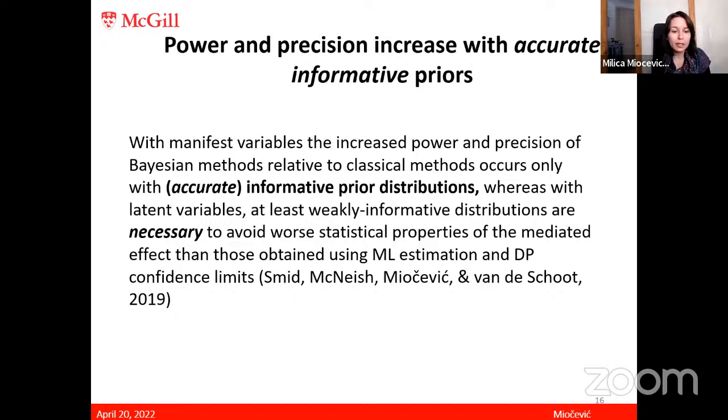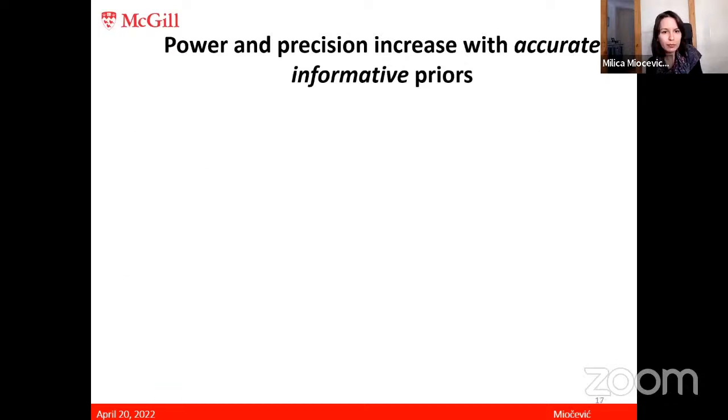So what one study found, based on a survey of the simulation literature comparing frequentist and Bayesian methods, is that in the latent variable framework, we may be worse off using Bayesian methods with diffuse priors than simply using maximum likelihood. So in manifest variable models, informative priors seem to be a perk, but are not necessary, whereas with latent variables, they may actually be a necessity in order for Bayesian methods to outperform frequentist methods.